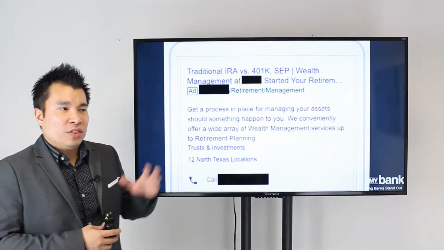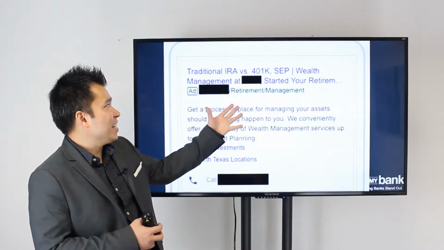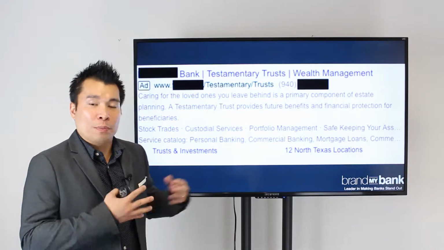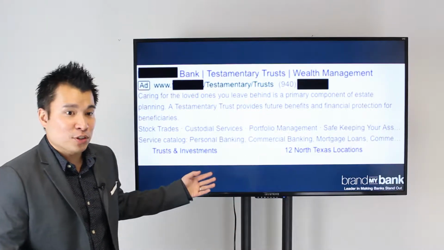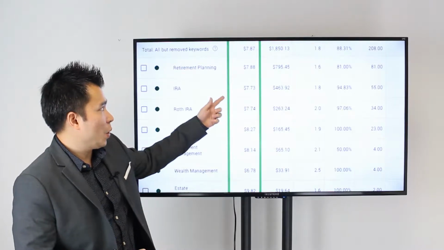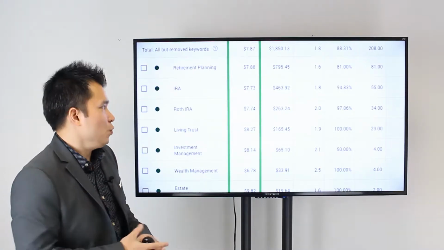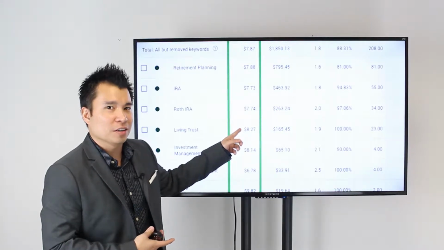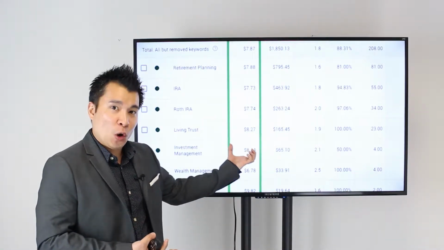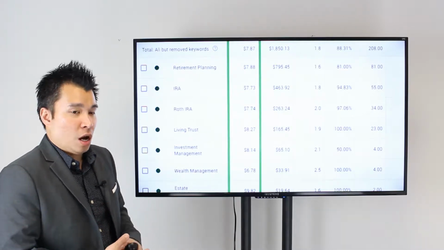The reason why is that with these numbers, we were able to put together some ads and offers. In this case, it's a wealth management offer, and also a testamentary trust offer that belongs to wealth management, and we got some results. For example, in this case, you are only paying in the middle between $6 to $8. So even if you have a very tight budget, you should be able to have $100 to do advertising. $100 is not much, but it's a very good start because the entry cost is so low, like $6, $7, or $8 to get into the game and produce results.